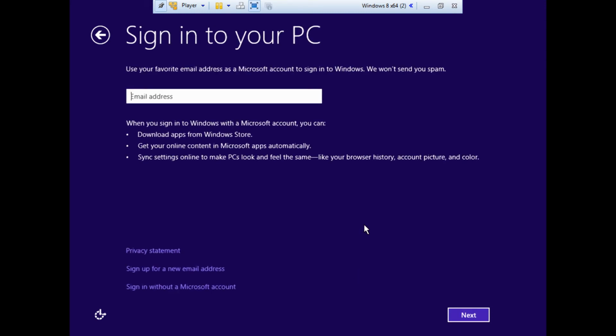Okay, now we're back to the sign in with your email address thing. We'll go over this now. Everyone was focused on the Metro interface replacing the start menu, and that's all you ever heard about when this thing was first shown and people were reviewing it. Metro replacing the start menu is nothing. It's no big deal. I'll go over that more in the next video I do on Windows 8.